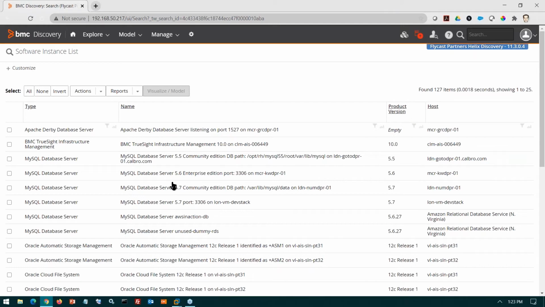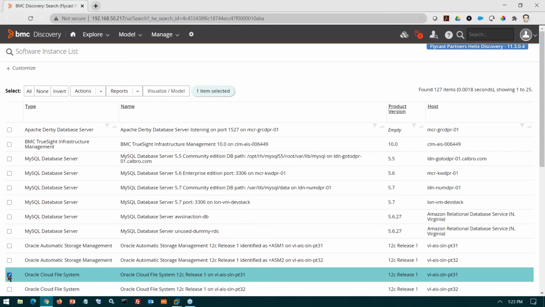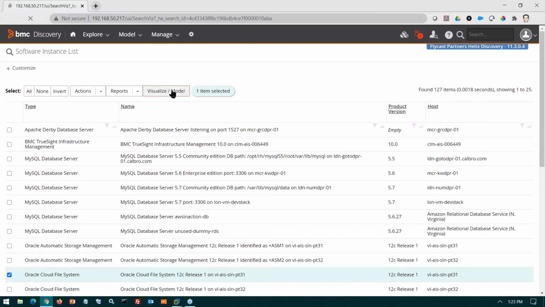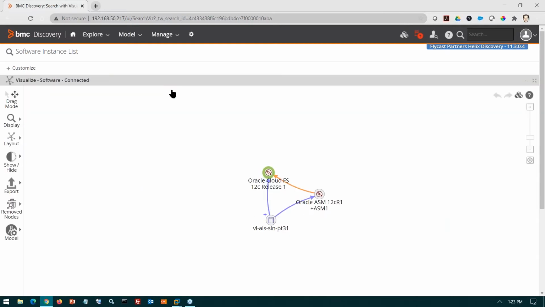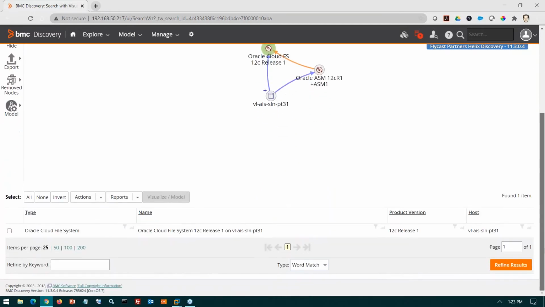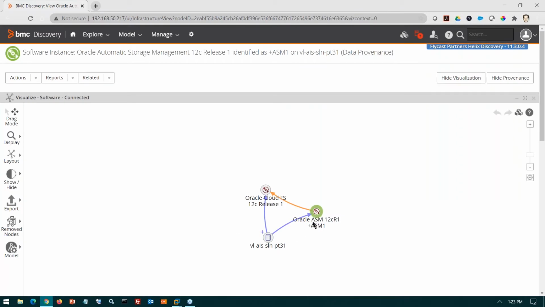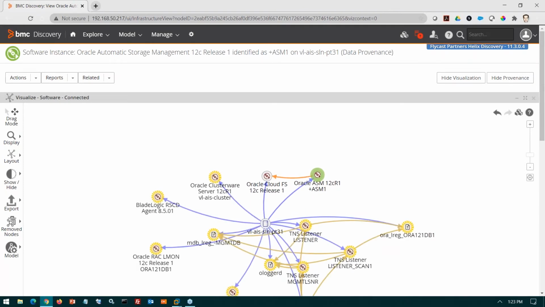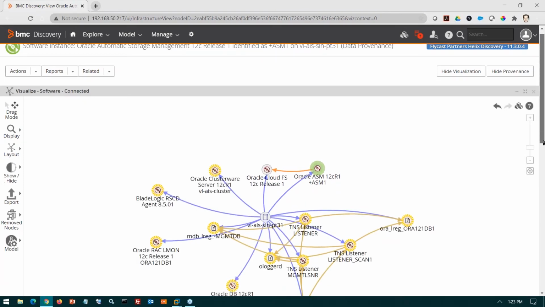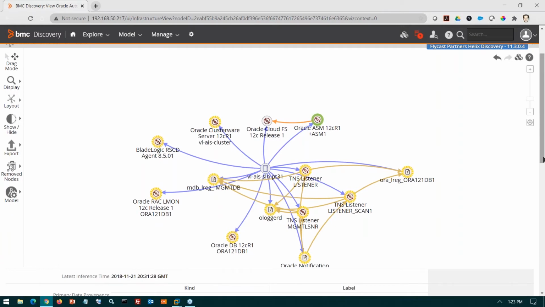And then in the case where I want to understand a little bit more about what that Oracle server is doing, I can simply select it from that list and have it model or break that out into a visualization for me. So I can see not only the Oracle Cloud file server in this case, but see that it's talking to a particular disk out here. You'll notice the little blue arrows that pop up here, which allow me to open up and expand it to show me additional connections.